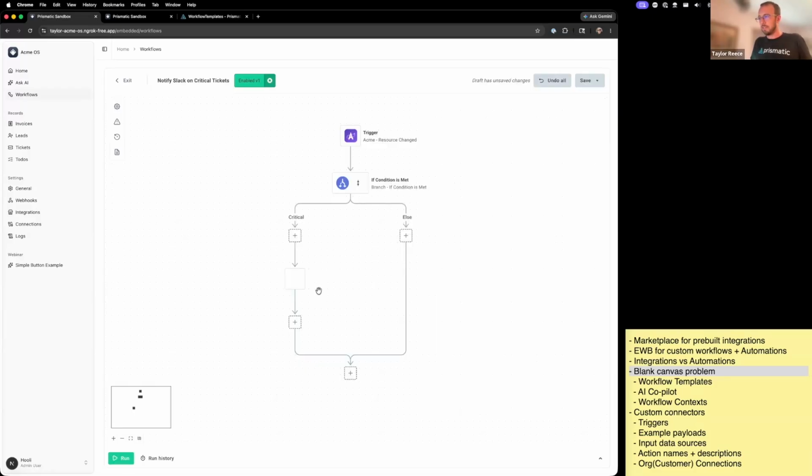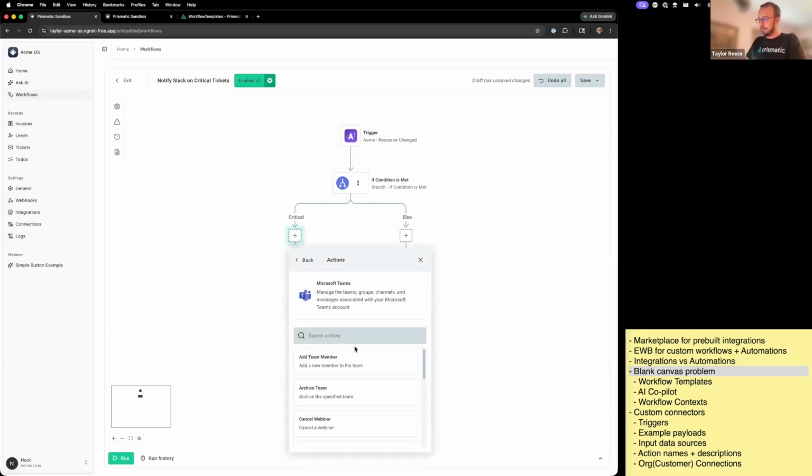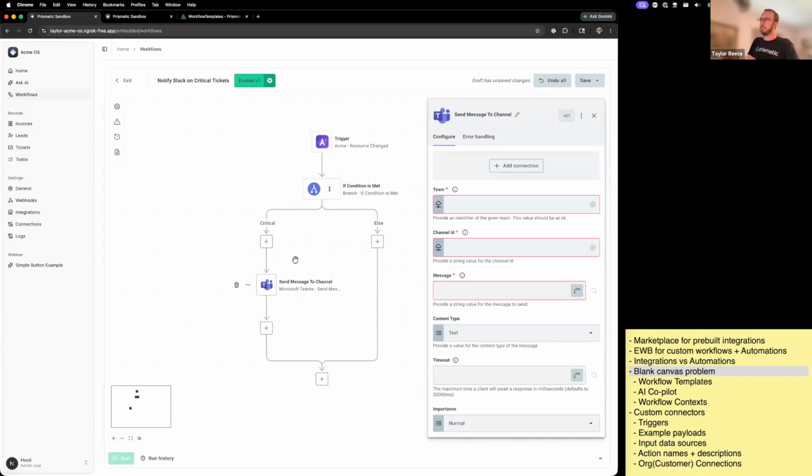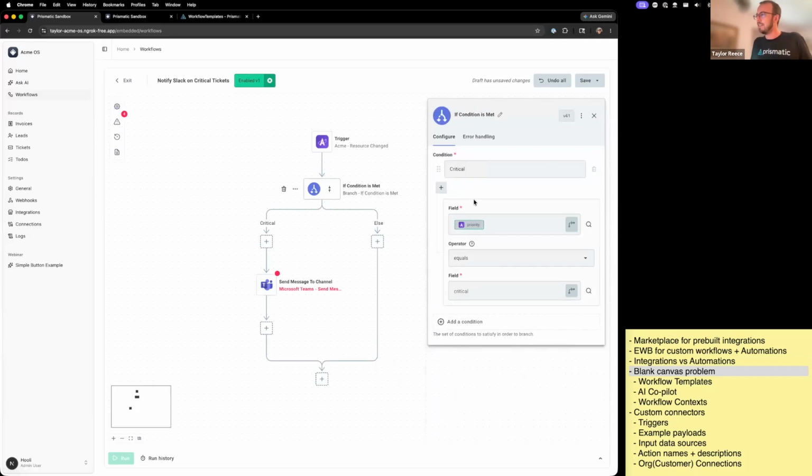And within a couple of clicks, they can say, oh, I don't want a Slack notification. I want a Teams notification here. And at least they have a kind of shell of a workflow that they can go off of and build out. And you can make these templates as complex as you want, but it does give your customer some semblance of an idea of what to do. Like how do I know if a ticket is critical, or maybe they want to send notifications only if the priority is high, not critical. They can go and start making those modifications as they need.